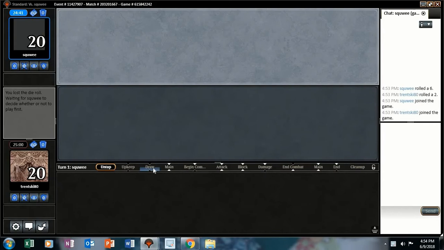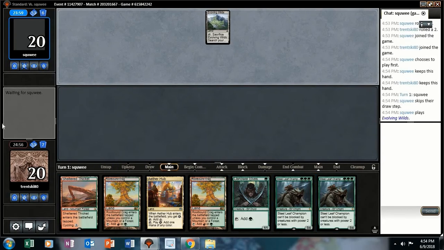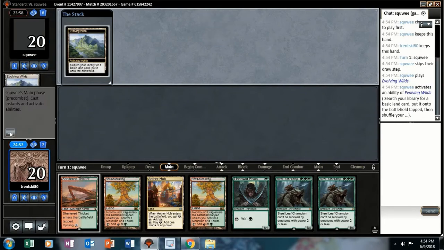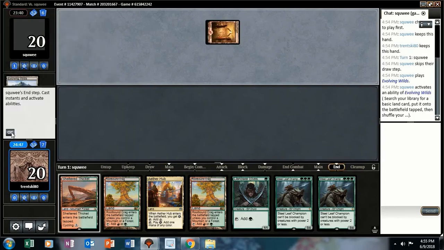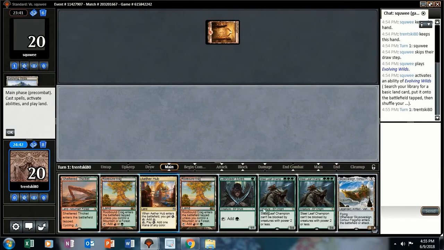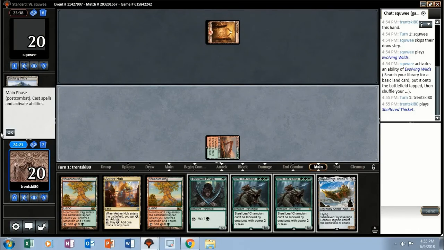Alright, Red-Green Monsters, Dominaria Standard. We lost the die roll. It's land heavy, but we could have the turn 2 and 3 Steel Leaf Champions, so I guess we'll try it. Evolving Wilds for the opponent, cracks it right away. Gets a basic Mountain. Oh, actually I lied about the turn 2 Steel Leaf because we don't have a Mountain or Forest for turn 1. So we'll play our tapland and pass.